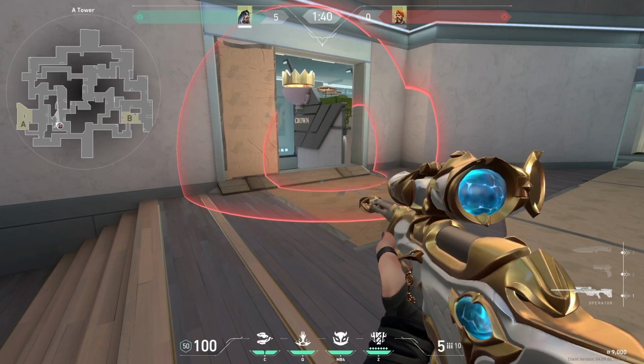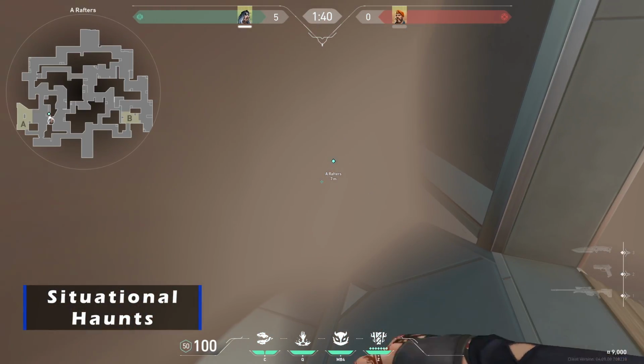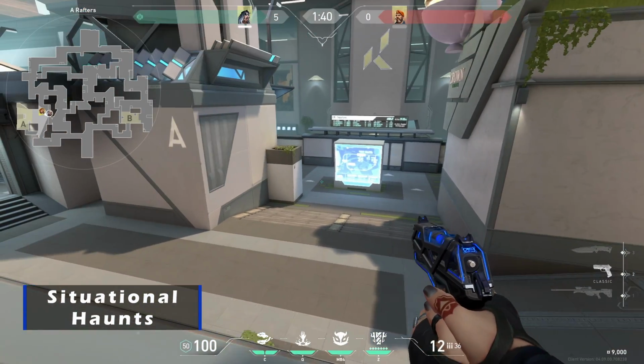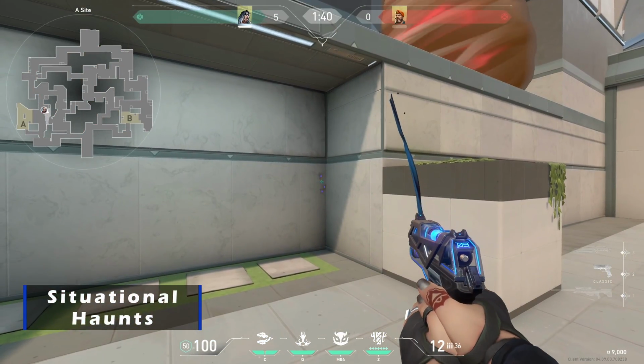Moving on to some situational haunts, we'll start off with a retake. If heaven is smoked, which it typically will be, move into the smoke and throw down your haunt right outside of rafters. If you time it right, you should be able to reveal enemies moving into sight and get a pick or two through the smoke. It can be risky if the team throws util at the smoke, so this won't always work as smoothly as you think.